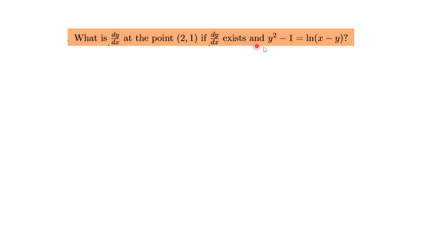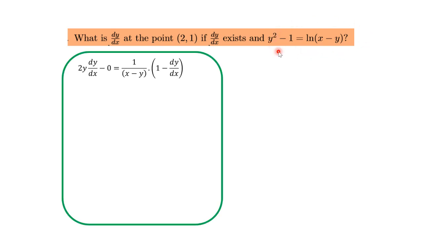So if I'm differentiating this, I can see it's an implicit differentiation. So what do I do? I go one term at a time. So the derivative is 2y, and because it's y, I drop a dy/dx. Minus, what's the derivative of a constant? 0. Equals, be careful in this next step.